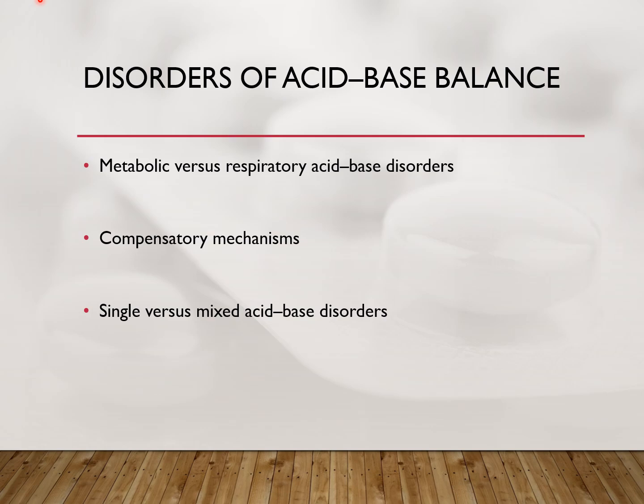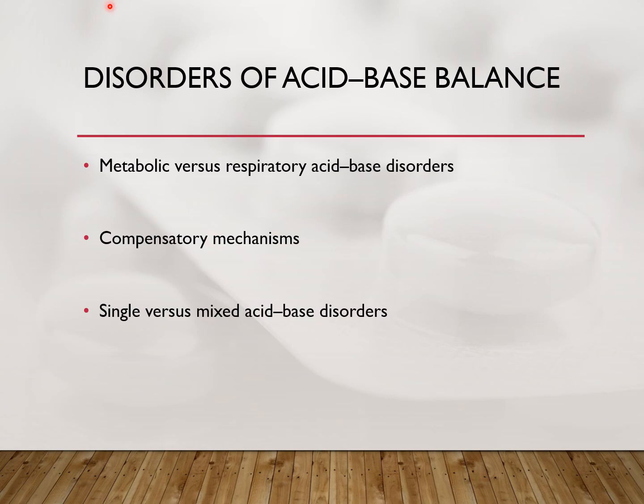But acidosis and alkalosis typically involve some sort of primary or initiating event that causes that derangement. And then in response to that event, your body kicks in with what we call compensatory mechanisms to try to bring the pH back into normal range. The compensatory or adaptive state results from homeostatic mechanisms that attempt to correct or prevent these changes, and these are usually the opposite of what caused it.